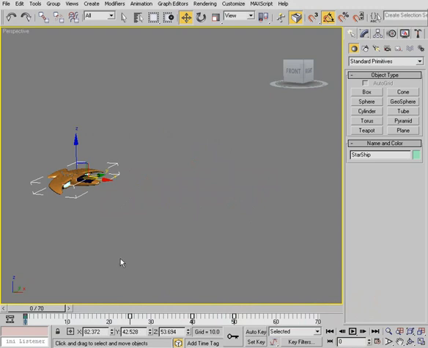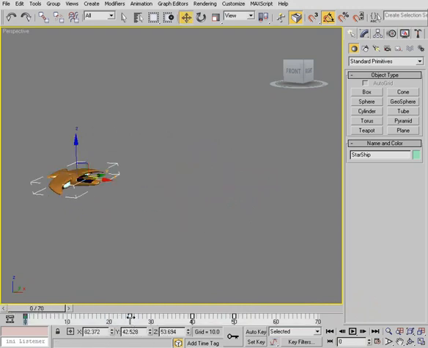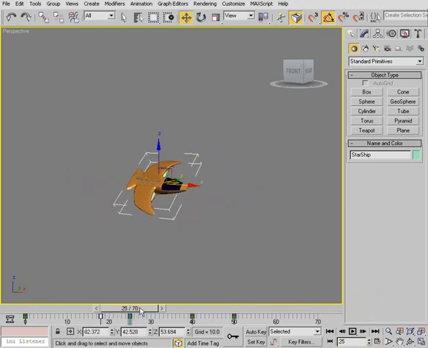Now let's go ahead and discuss cloning keys. We can do that a number of ways. Selecting a key, we can hold down Shift and left mouse button, click and drag from the key. And notice now we have a key sharing the same value of where we've cloned from.